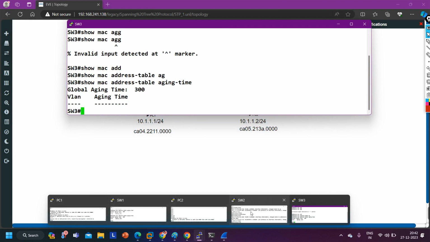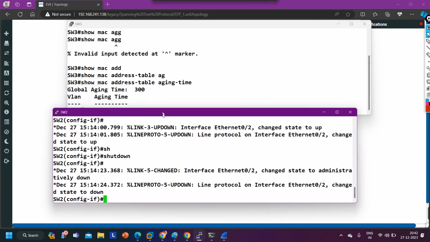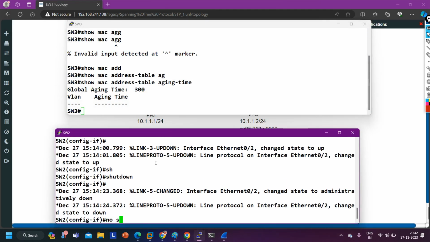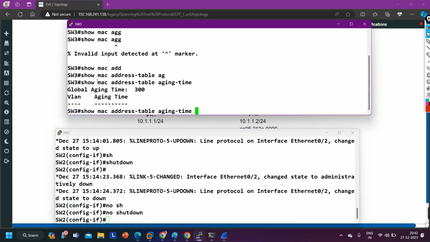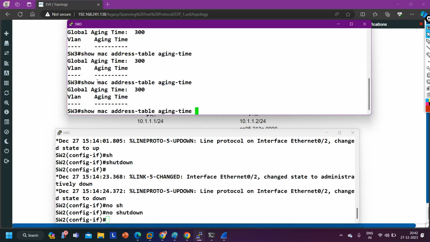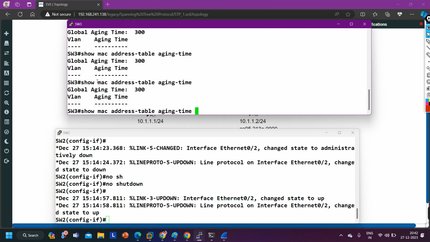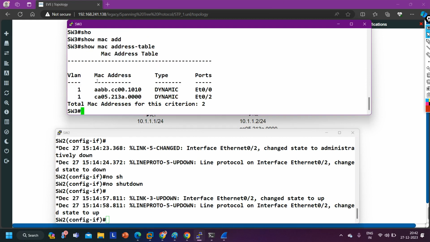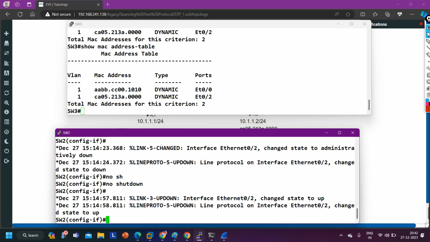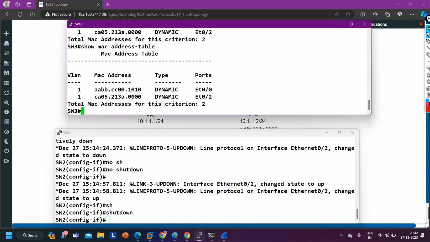Let me do one thing. On switch number 2 again I am going to run the no shutdown command here. Here we are able to see 300 seconds, but the MAC aging time should be 15 seconds now. Shutdown.